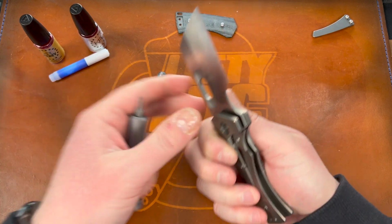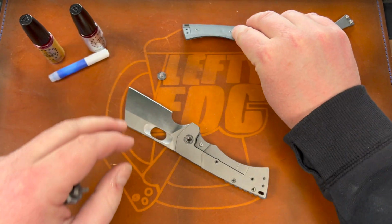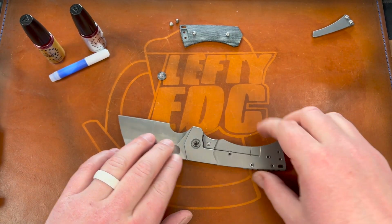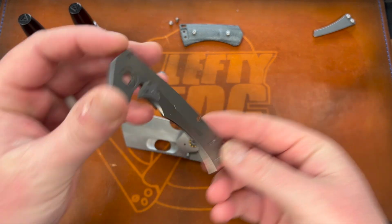And I'm guessing our scales will have cutouts for those screws down here. Yep. Really cool. Put those over here. And let's see. It should just come apart. There we go. There's the inside of one scale.